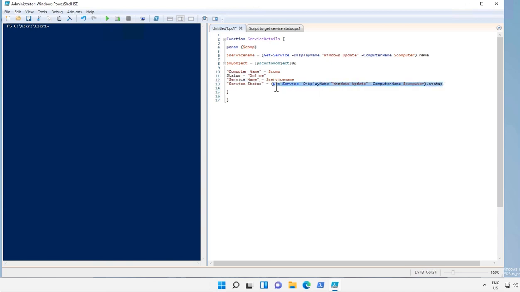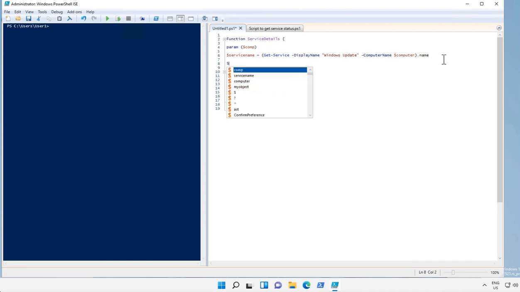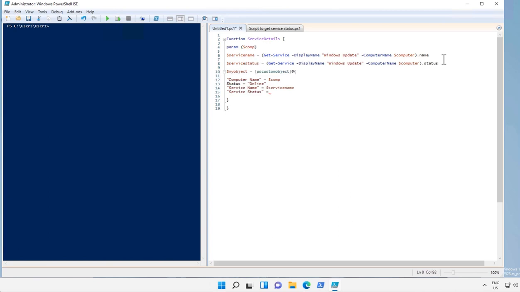Similarly for status, let's create a variable called service status and mention this variable into this PS object.